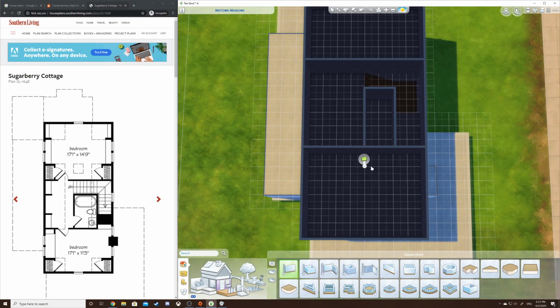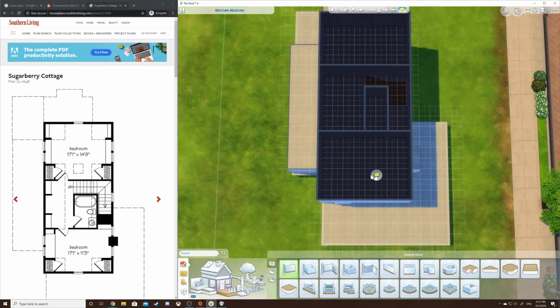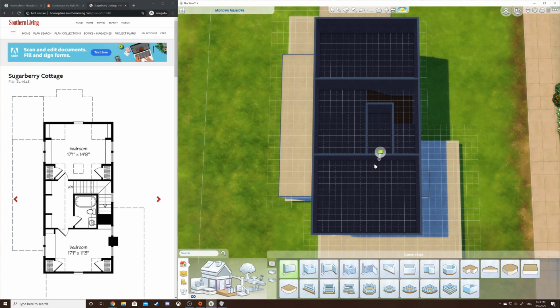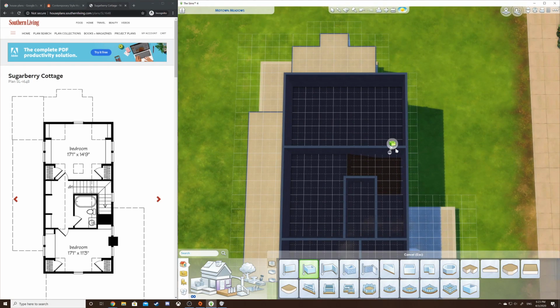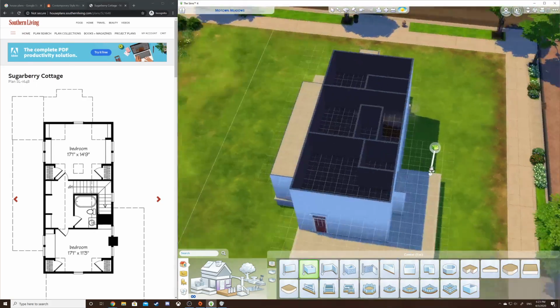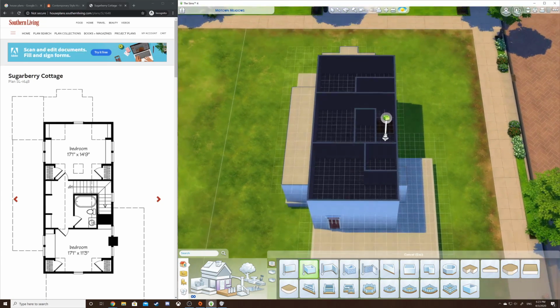Feel free to add creative liberties to the houses. So we could add a bathroom like this, maybe. Could be a square, could be bigger, and then we could do the same thing over here. But we could make it long like that, so that this is like a guest bath.